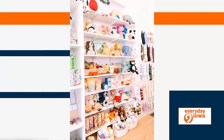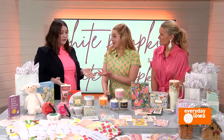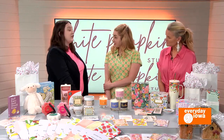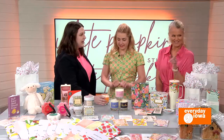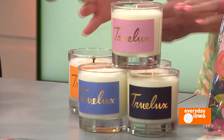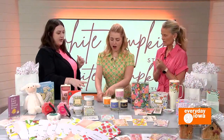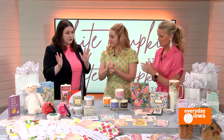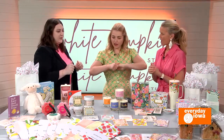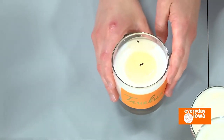So tell us about some of the things we have here. We are a full service gift shop — we specialize in party decor, paper products, and unique gifts for every occasion. So we're here to talk about Mother's Day. This is one of our specialties — it's a lotion candle. It is a candle that turns into lotion. Just get your finger in the liquid right after you blow it out and you can use it as a lotion. We hear that all the time and this is one you're supposed to do that with! It smells like a vanilla cupcake — the one you're trying is a tangerine, orange, citrusy, very springy scent.